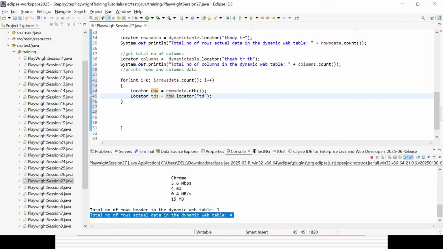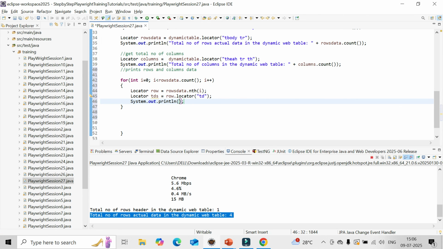Now that's already done. Now I can print out the row. Print row, I can give some space and concatenate i. Then I'll be using another for loop.